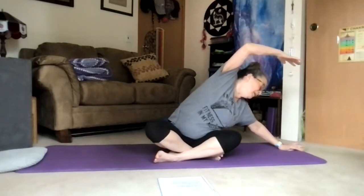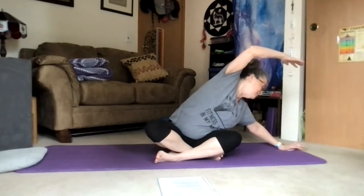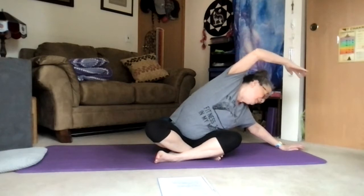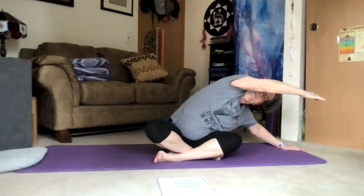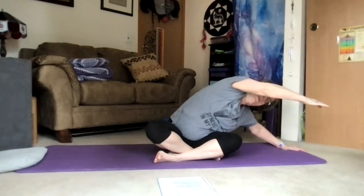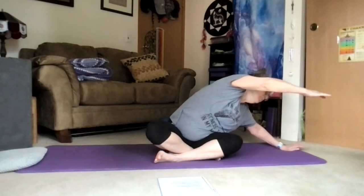It's harder for me to see my timer here, so bear with me. Okay, lower your arm till it's parallel to the floor. You feel that stretch going down your back under your arm. All right, arm up, torso up.